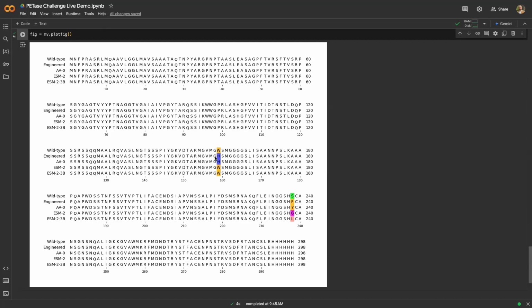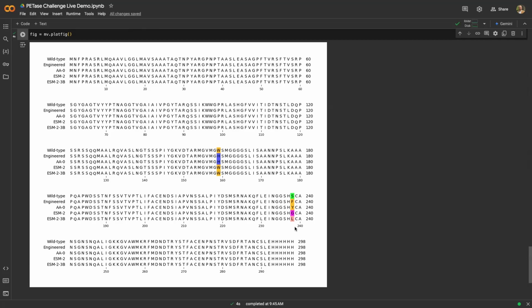It looks like AA0 got the W to H substitution. That's replacing a tryptophan with a histidine. ESM2 reverted to a tryptophan, so it just gave us back the wild type sequence with no changes. And same thing for ESM2 3B.